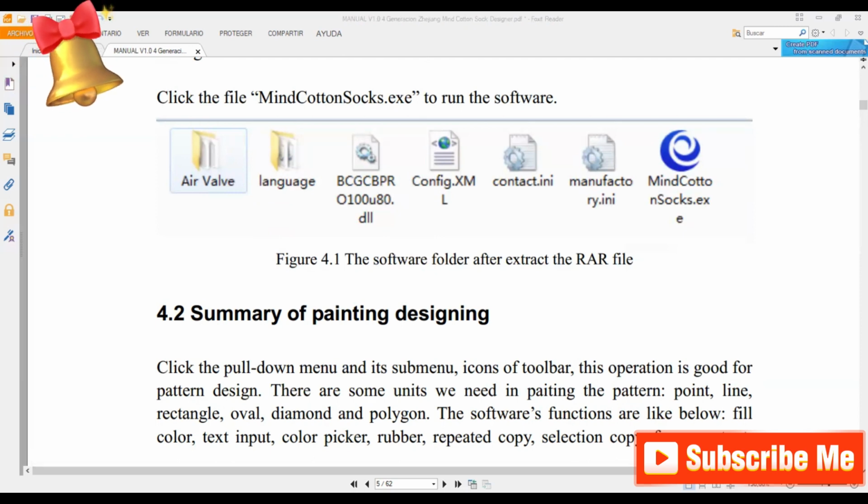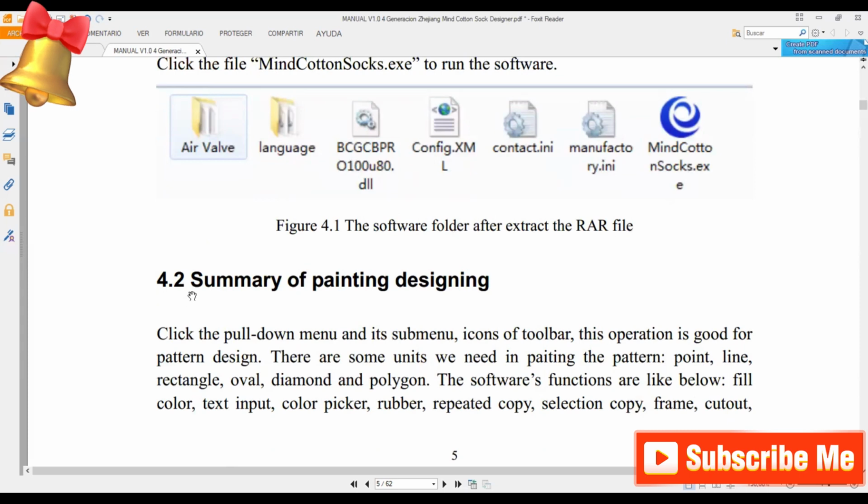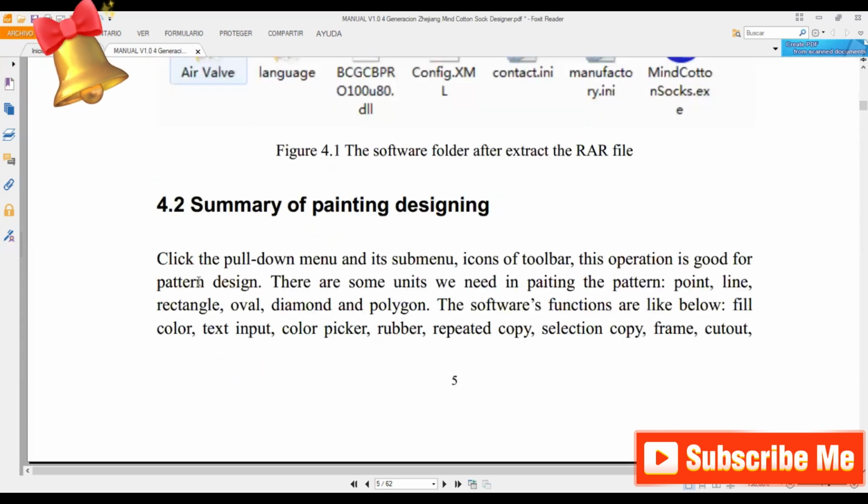After extracting the RAR file, for point 2 Summary of painting designing, click the pull-down menu and its submenu, Icons of Toolbar. This operation is good for pattern design. There are some units we need in painting: the pattern, point, line, rectangle, oval, diamond, and polygon.